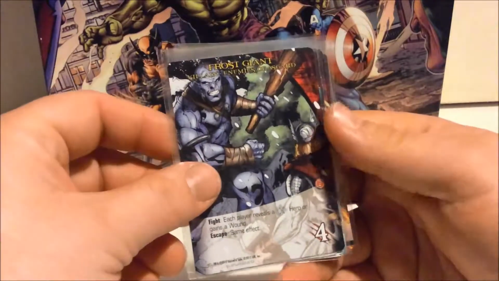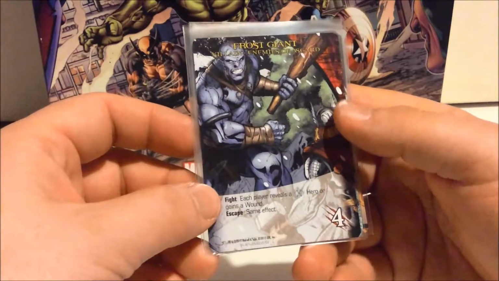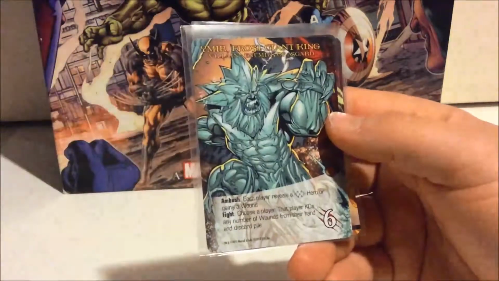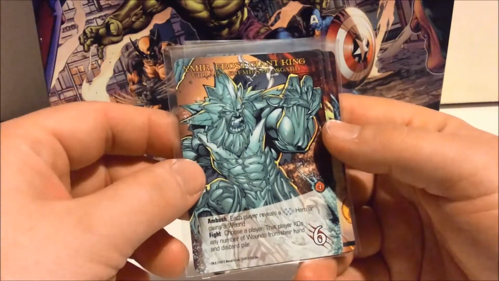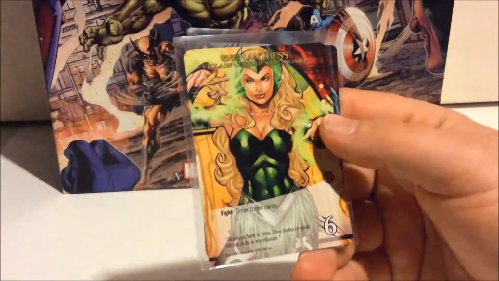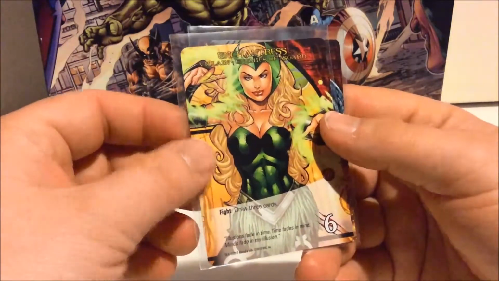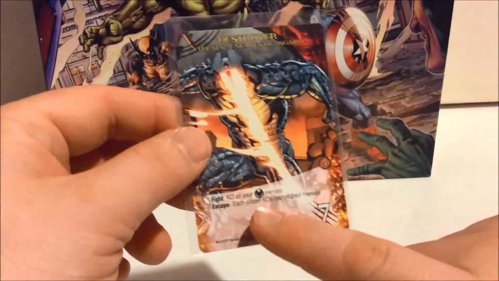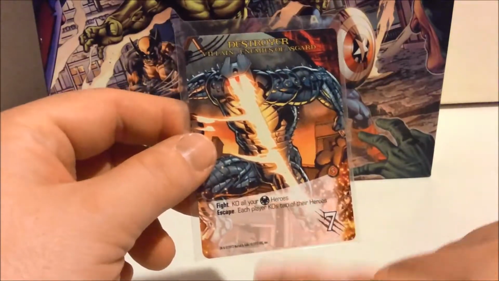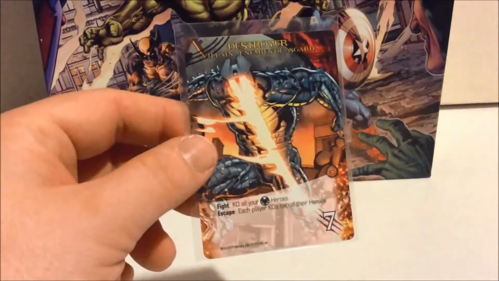So Loki does the enemies of Asgard, which are Frost Giants. Ymir, the Frost King, the Frost Giant King. Enchantress lets you draw 3 cards, that's pretty nice. And the Destroyer, which, when you fight him, KOs all shield heroes. That is pretty terrible. And if he escapes, each player KOs 2 of their heroes.